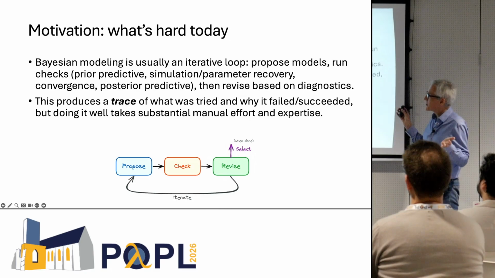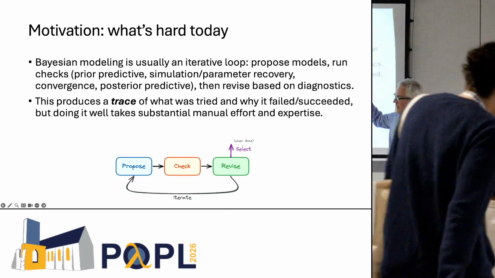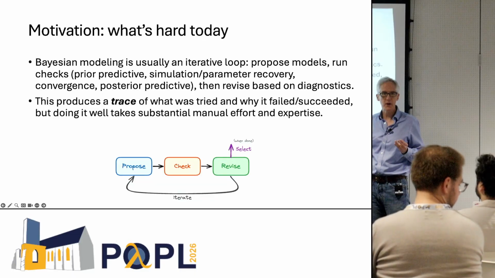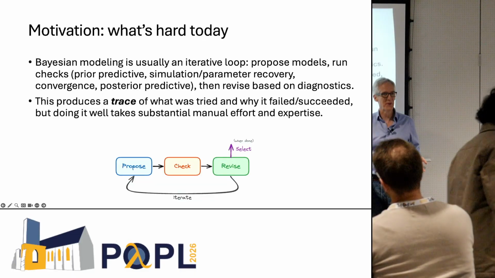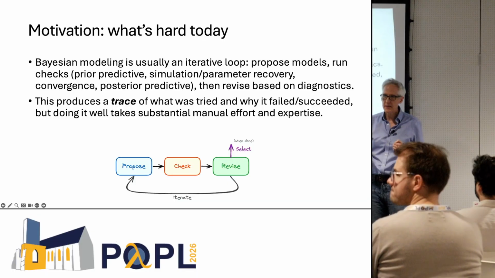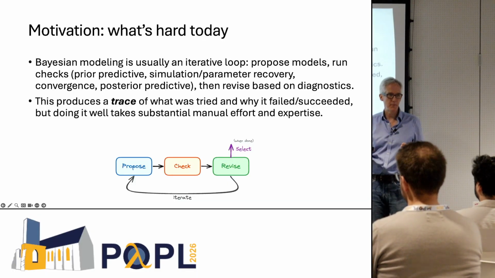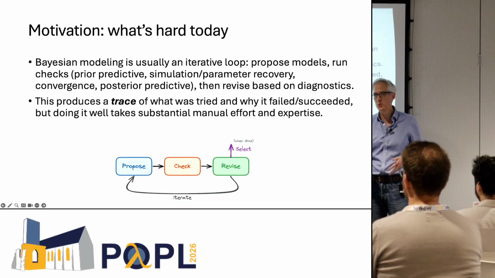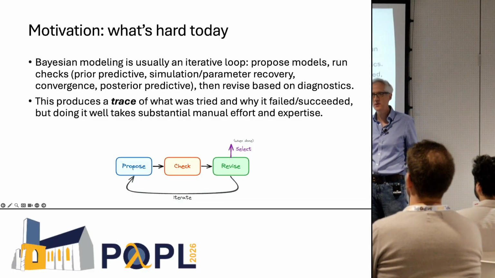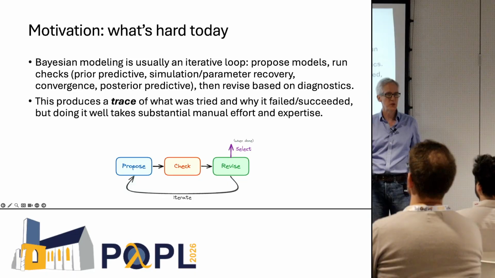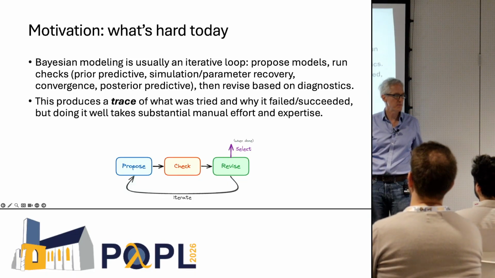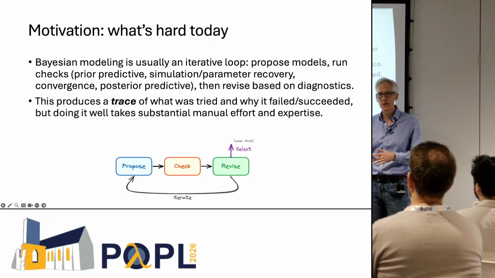Great, so what is this about? What's the motivation? Basically, we want to solve Bayesian modeling and automate the Bayesian workflow. Today, if you're a scientist, a social scientist, computer scientist, whatever, and you've got a bit of data and you want to do a Bayesian analysis of it, this is pretty hard. There's a lot of iteration. If you're not an expert, there's a lot of pitfalls. We wanted to see if we could automate that.